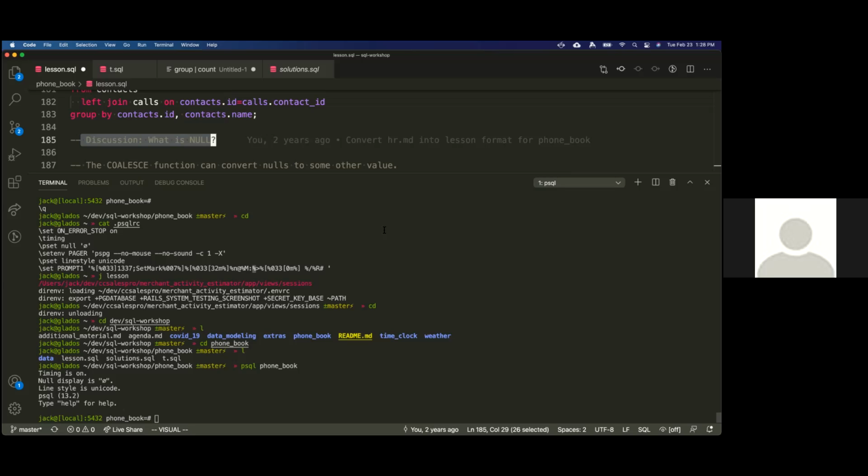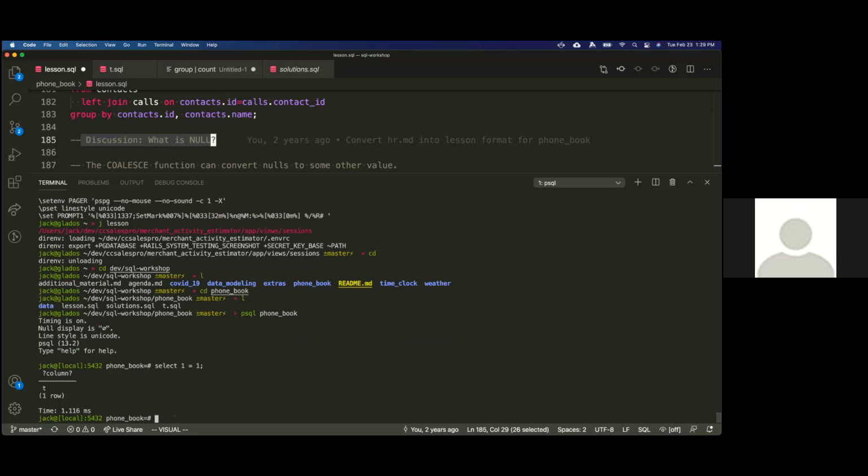Now, here's the problem with null. We talked about before that null can mean empty, and it can. The problem is null serves the dual purpose of also meaning, I don't know what it is. Here's where that can trick us. If we say, does 1 equal 1?